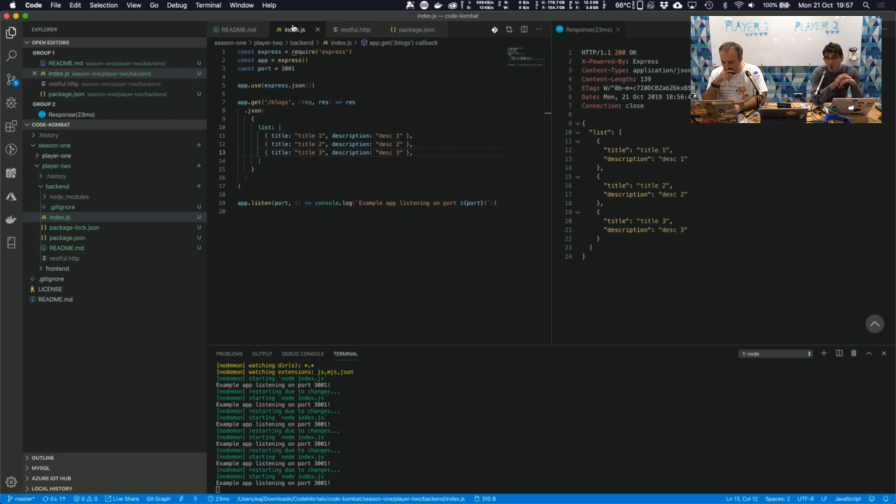I can't really do post and patch because I'm not using a database. So maybe the next part will be to put in a database. I haven't put ESLint in yet. I think I should put ESLint in because a lot of my lines don't have semicolons at the end, and I freaking hate that.